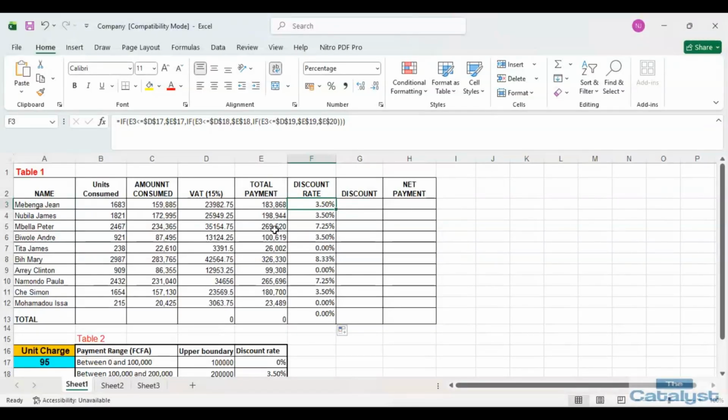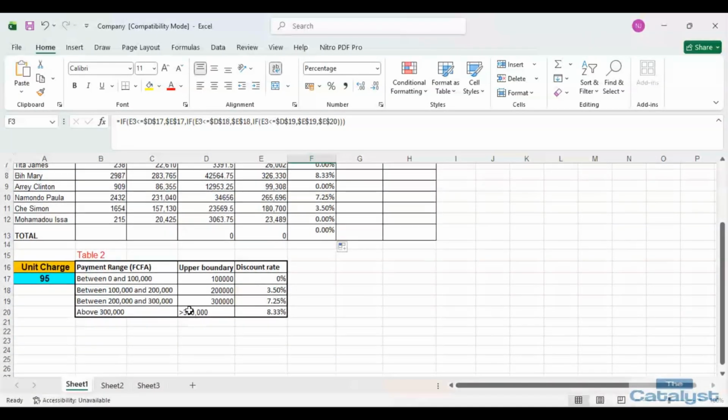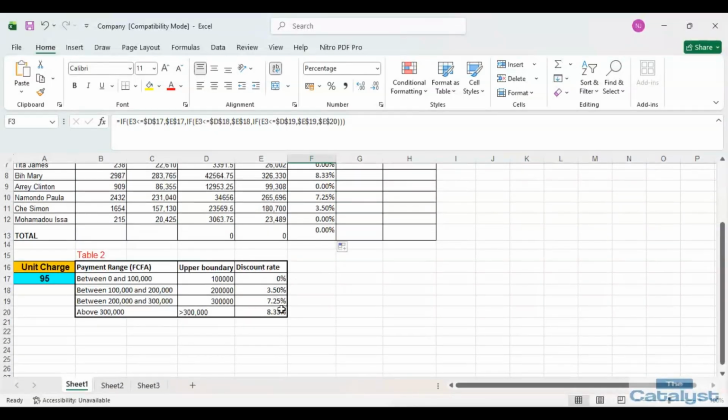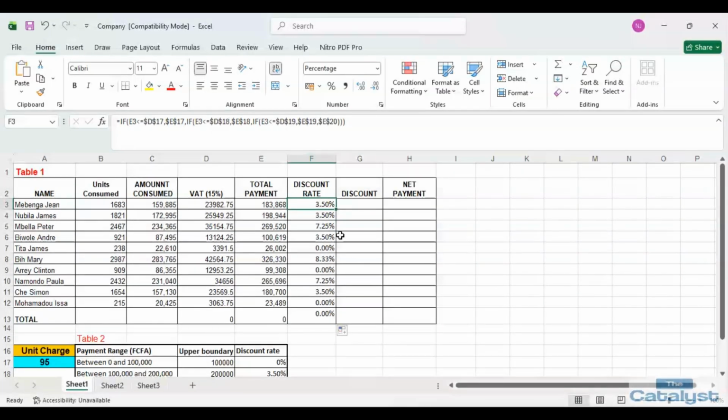Very good. 269 is in this range. So do we have 300,000? Yeah, there's something more than 300,000, which is 8.33. Very correct. Very, very correct. Thank you.